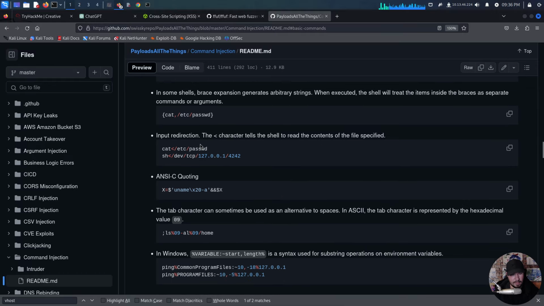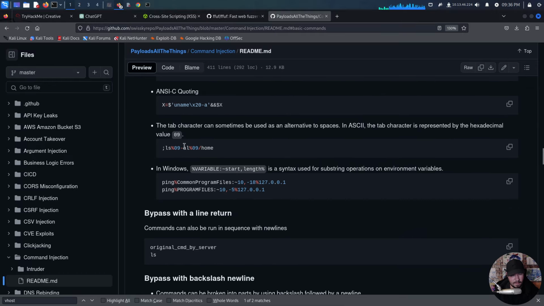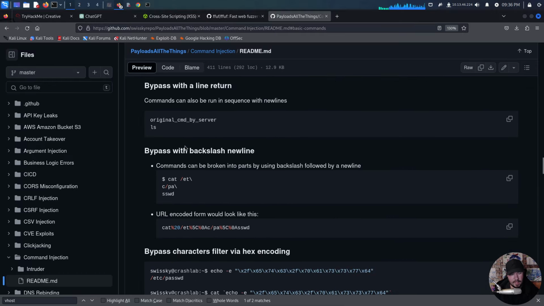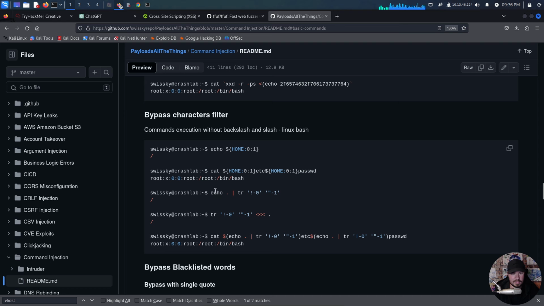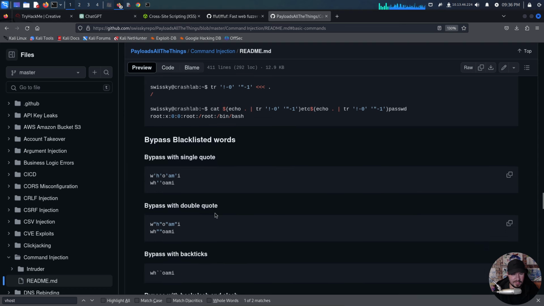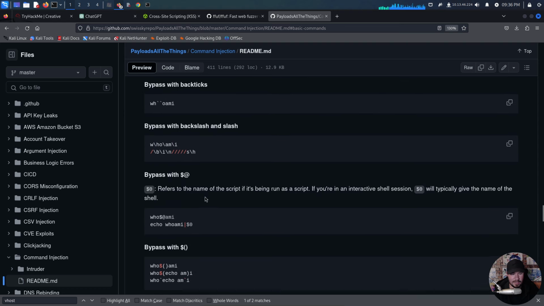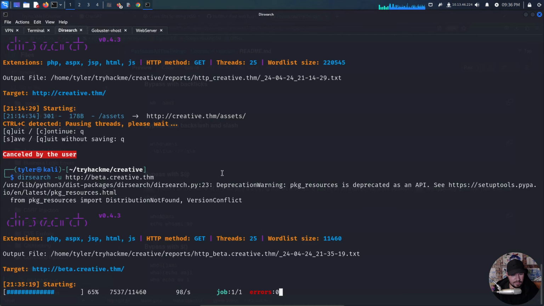I don't think we need to bypass any filters. But what these filter bypasses are is, if it doesn't allow spaces and stuff, you can actually do spaces or slashes with some crazy filter bypasses, which is what it's showing us here. But we're not even to that point, so I don't think that'll be super helpful for us.